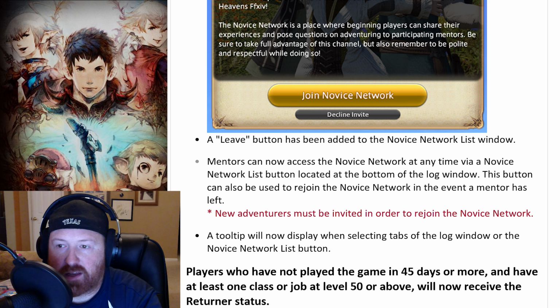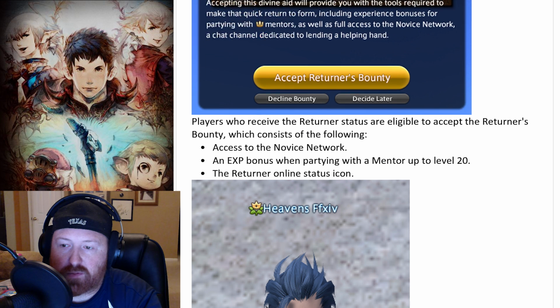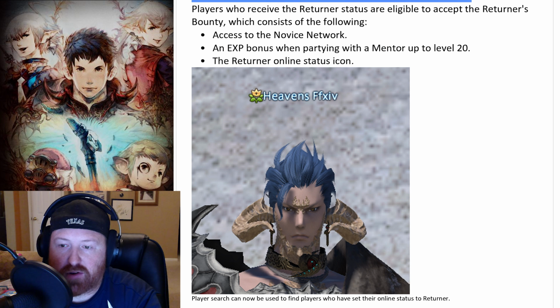Players who have not played the game in 45 days or more, and have at least one class or job at level 50 or above, will now receive a returner status. Players who receive the returner status are eligible to accept the returner's bounty, which consists of the following: access to the Novice Network, an XP bonus when partying with a mentor up to level 20, and the returner online status icon, which is this nice little sprout with a crown. Looks actually really cool.